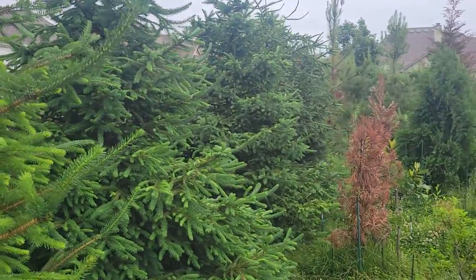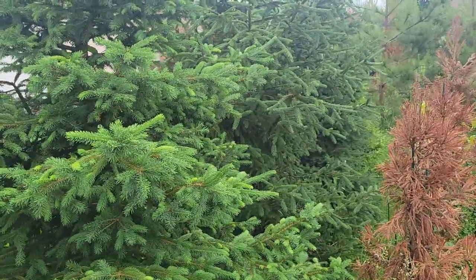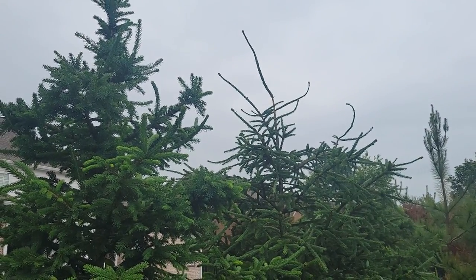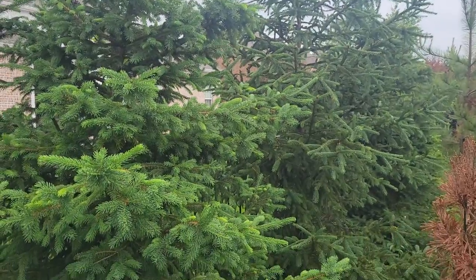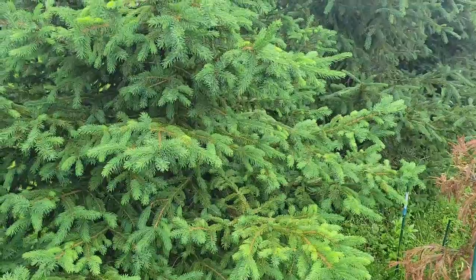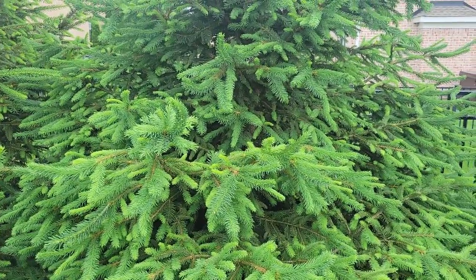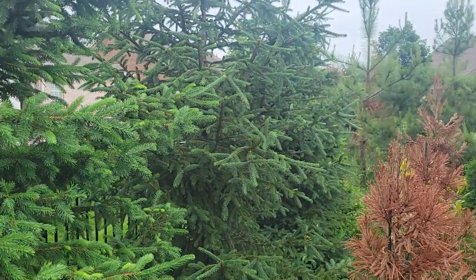Really cool though, the Norway spruces. I have a planting of 6 of them here in a row, and 3 others spread out in different spots, plus the little Finedonensis one. And I think I only lost one to something that probably could have been root rot, or it could have been something with the needles because it was growing under a hackberry. And in case you don't know, hackberries cause sooty mold to grow on whatever is underneath them, which probably wasn't ideal. So that hackberry was chopped down, but I think the damage was already done.